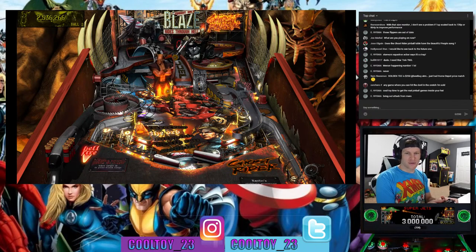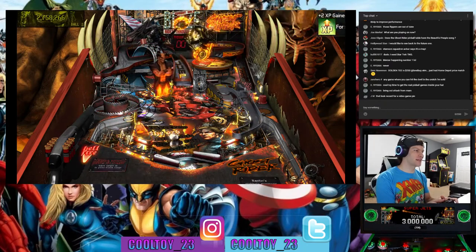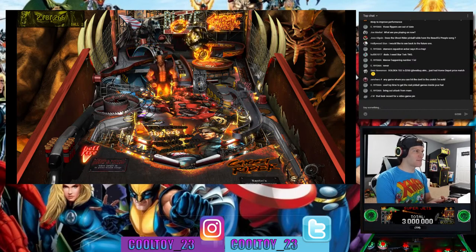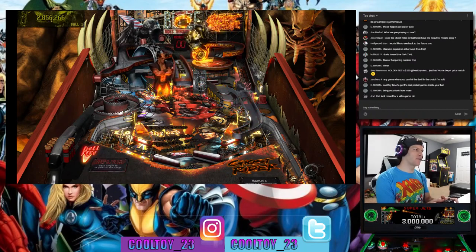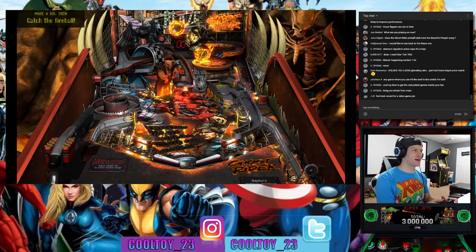Sam mentions GoldenTee is $250 at Best Buy right now — part of their Black Friday special. It's a good deal if you haven't gotten GoldenTee. When it was first announced everybody was like, that's a dumb bar game, but then people started buying it and I saw tons of Facebook comments like, oh my god, I didn't think I was going to like this and now it's my most-played cabinet. My buddies come over and even my wife is trying to beat my score on GoldenTee — it was kind of a surprise hit.